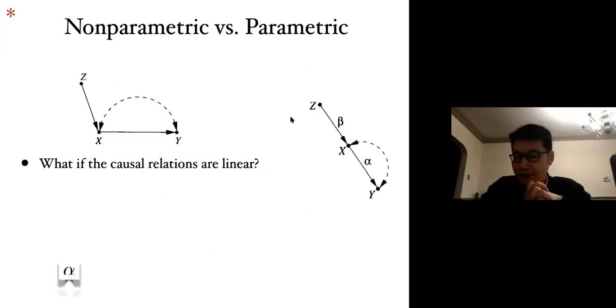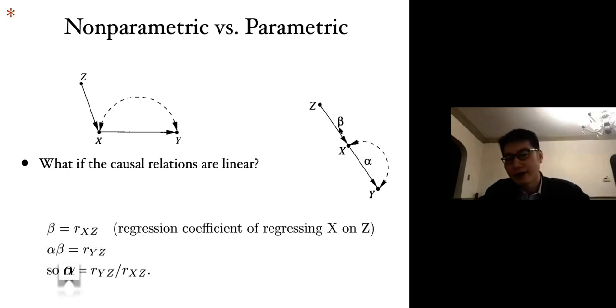And then in some cases, we can further benefit from additional constraints on the causal mechanism. For instance, in this case, we have z, x, y, and there's the bidirected path between x and y. So according to the previous condition, we cannot say the causal effect of x on y is identifiable because of the bidirected path, right? However, if you assume the system is linear, as you can see from this figure to the right, now the causal effect of x on y represented by the parameter alpha becomes identifiable. This is the very famous instrumental variable. Z is the instrumental variable.